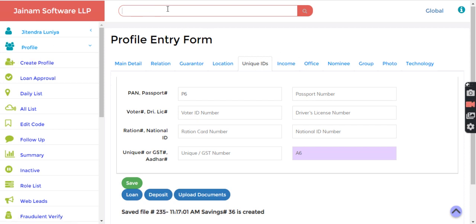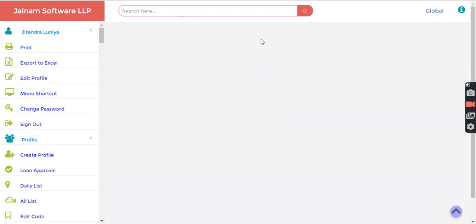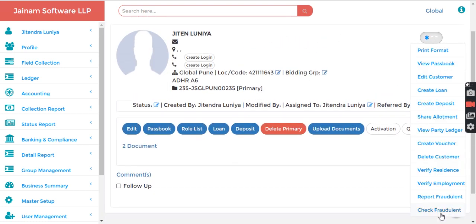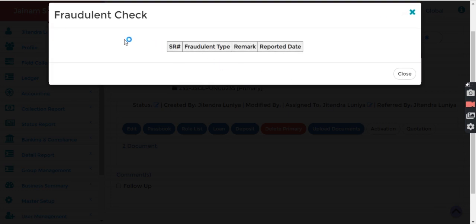I search file. And then the fraudulent check option is available here. Check fraudulent. It will tell me if this customer is marked as fraudulent because of any reason in system.